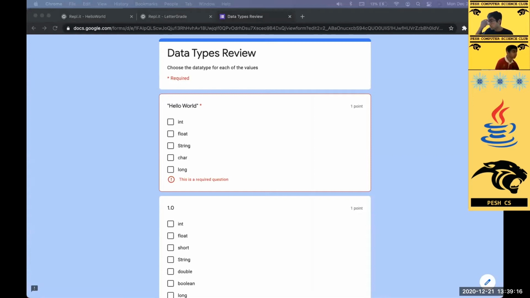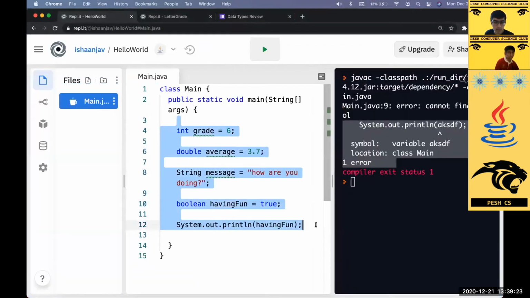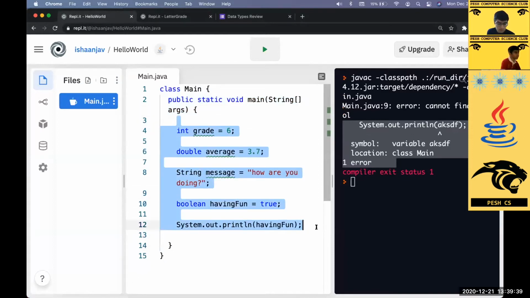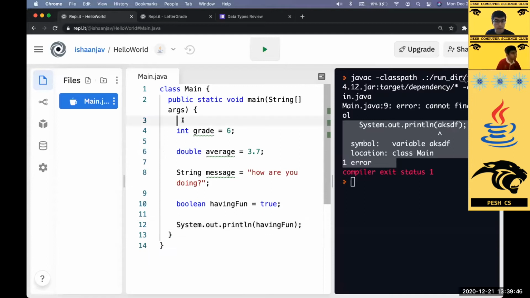Okay, yeah. So the problem with yours is that you want to write the code inside the main function. Everything that we're writing so far is inside of these curly braces. You see there's 2 curly braces at the bottom, and we have public static void main. The main function is what's going to be executed when our program runs. So whatever is inside is going to run. If you took the stuff and put it somewhere else, then nothing's going to be displayed. That's why we want to have everything inside the main function, because that's where it's going to be run.